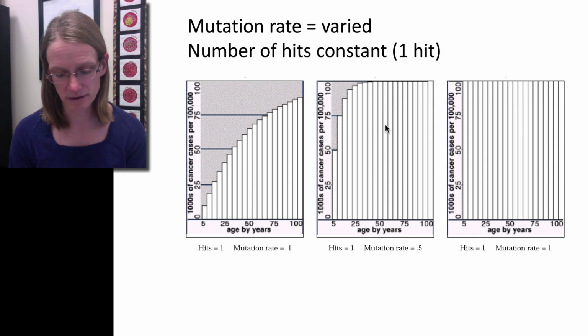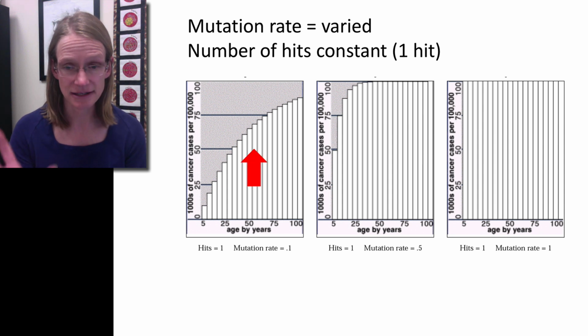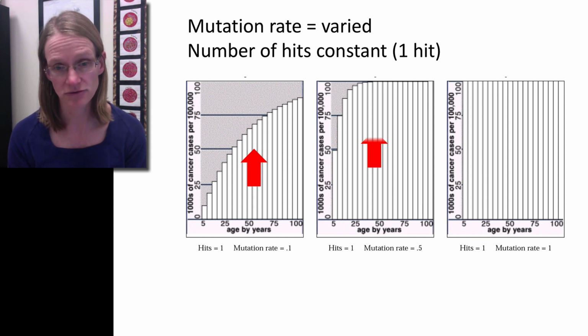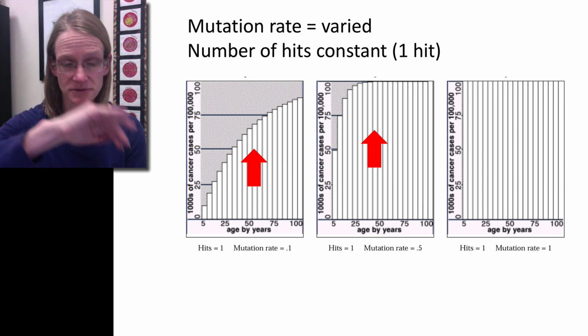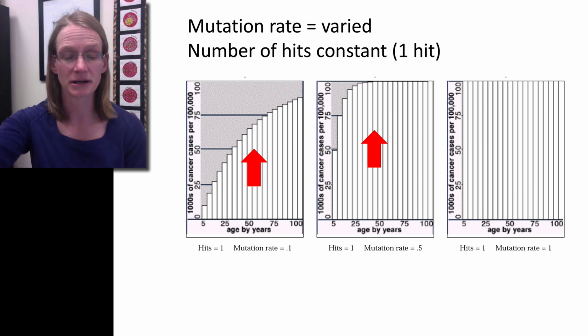This is one of the graphs we already saw. As you can see, in this particular case, we're shifting that distribution up. And as we shift again over to a 100% mutation rate, we again shift the distribution up. So it's the same shape of distribution, we're just shifting it up, up, up.